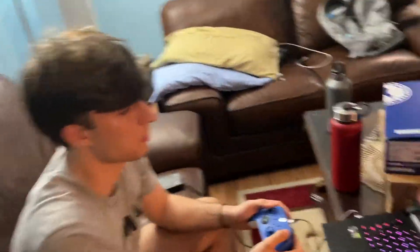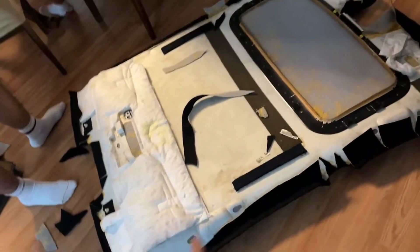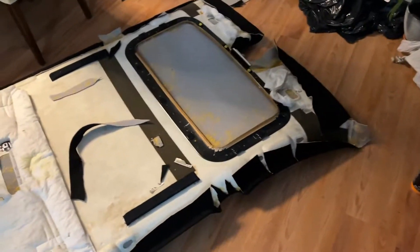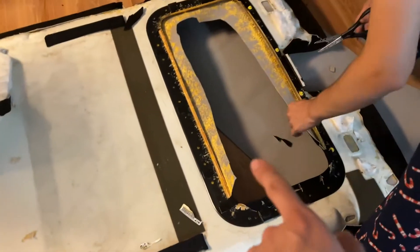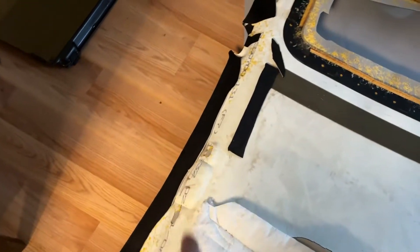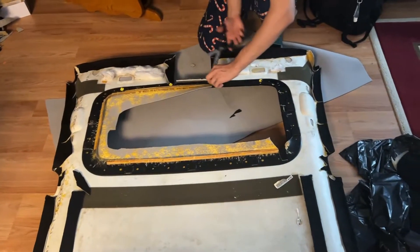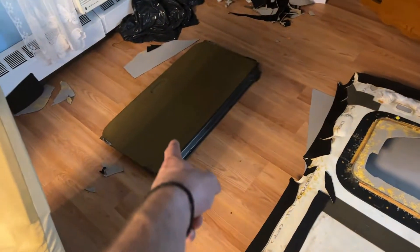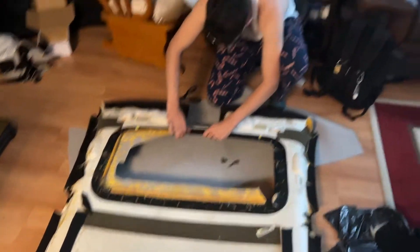We didn't record most of it. So we're on the back side right now — me and Andre are getting it done. We're just tucking in the back, obviously it needs some work, but we're tucking in the back and then going to flip it over, make the holes, and that's pretty much a wrap. He's just tucking in around the sunroof, wrapping around the excess so it can stay on. You don't want this coming off. Once he's done with this, we can do the sunroof shade and then we're going to be done — then comes the stars, the most exciting part.